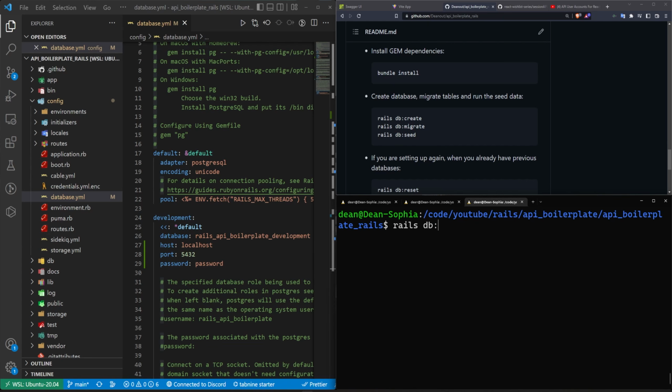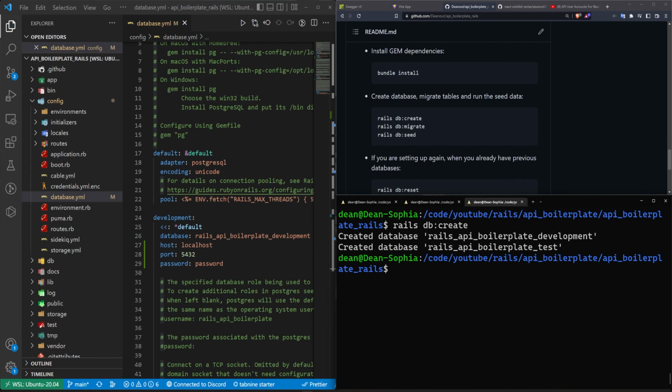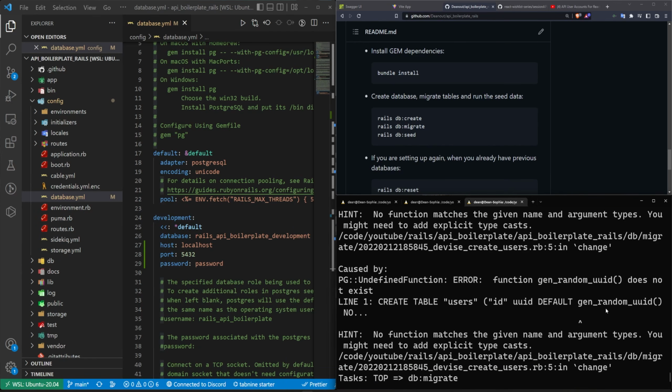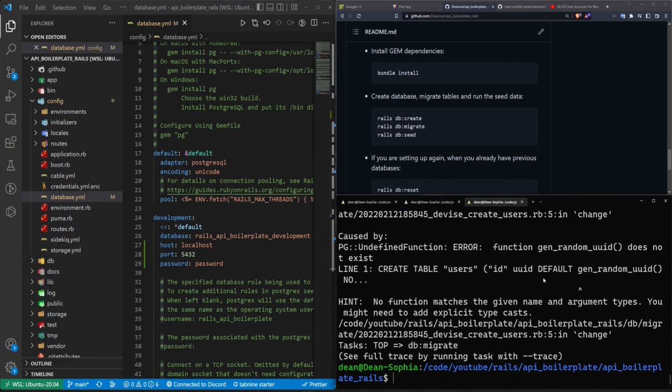So now that you have it stopped, you're going to run into an issue if you try to do a rails db:migrate. The migration error is going to be caused by the way that the user IDs are being generated. Now, I'm not entirely familiar with how to do the UUID generation, but the workaround that I found for this specific error is to add in the functionality to generate these before the other migrations are run.